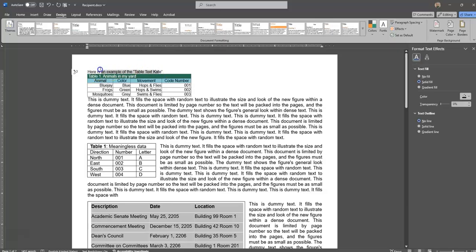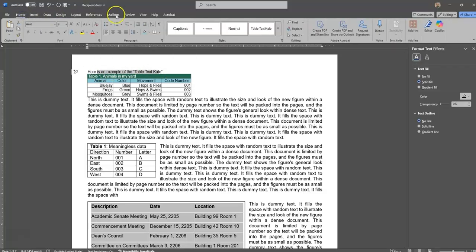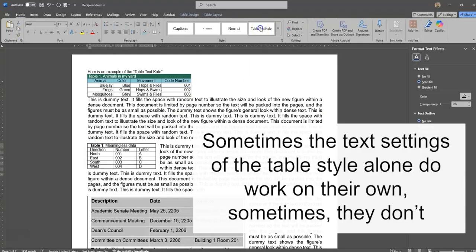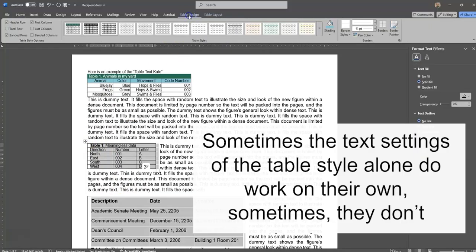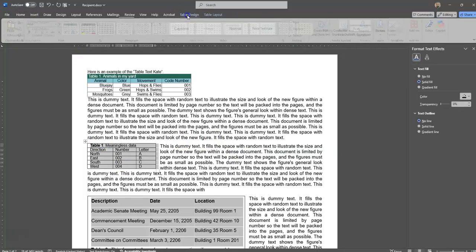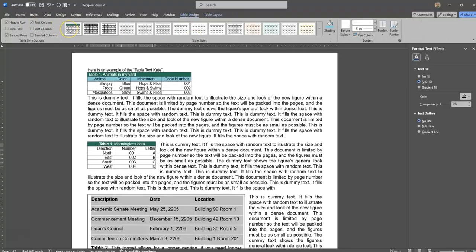By copying and pasting this in here, it means I will now see over in my paragraph styles, table text Kate. So that carried over, that's good. Now I can go to our recipient table and do table text Kate. That's good, because when we set our table style now, font size and paragraph styles are not carried over in a table design. So it has to be those two steps. We have to set that paragraph style here, and now we'll do the table design style here.